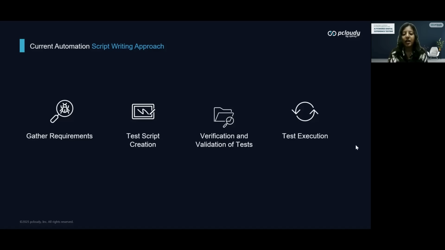Next comes the task of test script creation, whichever framework you're automating in, be it Selenium, Appium, or Playwright. This again is done step by step, manually, and can be time consuming, as was attested by the poll.